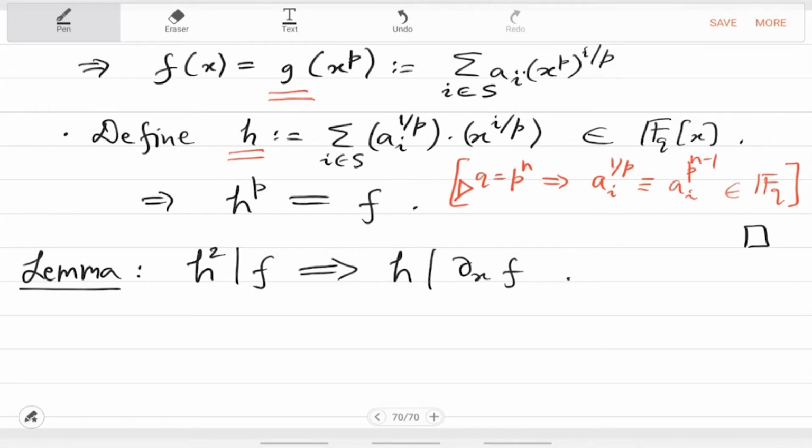When you compute the derivative, you may get it to be 0. That may also happen. But if the derivative is 0, then you already know that f is a power of p. So that is also evidence of square fullness. So either you see the derivative is 0, which means something very strong about f, or when you take the GCD of this non-zero derivative with f, you get something which is also evidence of square fullness. So either way you learn something using these two lemmas.